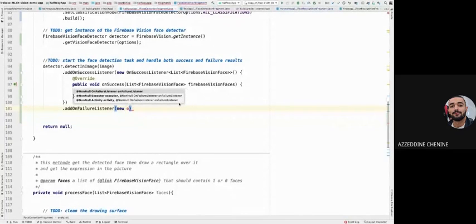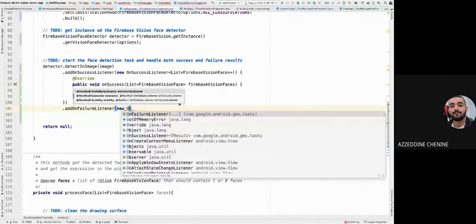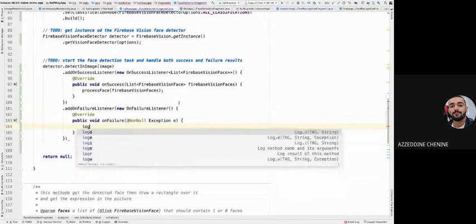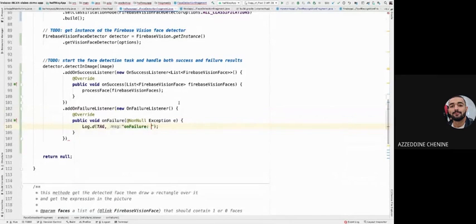So here, for example, we make a sample log saying the application has failed. Then the processing is done and we have a list of Firebase vision faces.